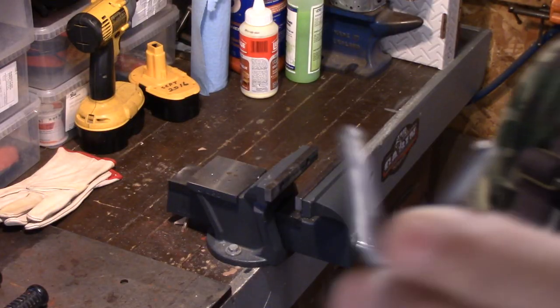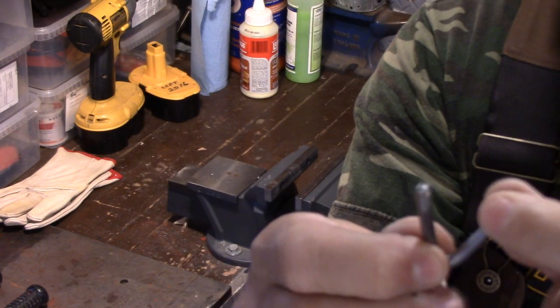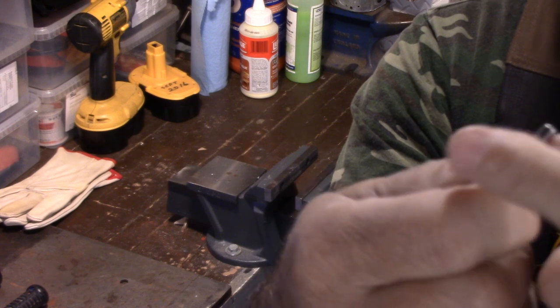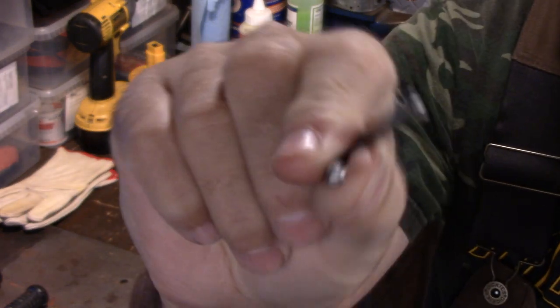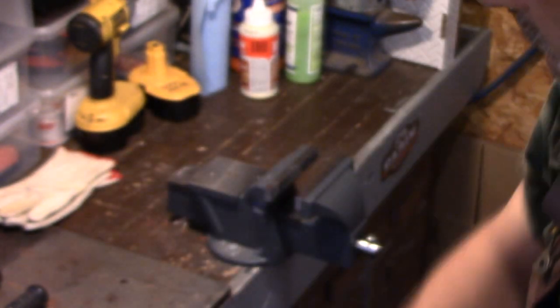So I'm going to show you how I'm going to do one for you. And I'll show you how it all goes together. Okay, so I'll show you the finished product here. Guys, I just bend these up and I put them on my wire wheel to make sure there's no sharp edges. That's what you've got to do. You've got to make sure there's obviously no sharp edges and cut ends and everything else.